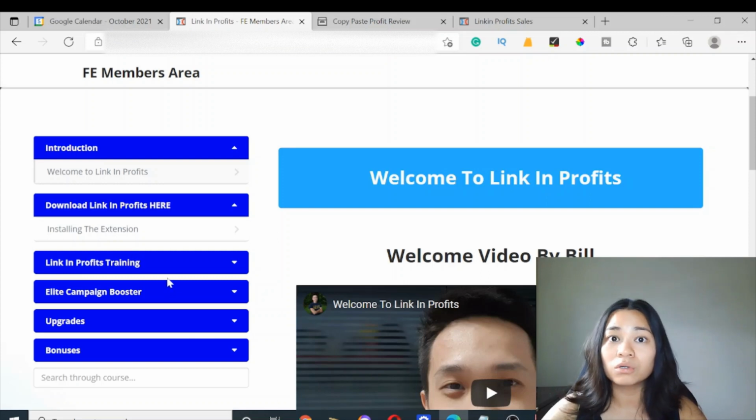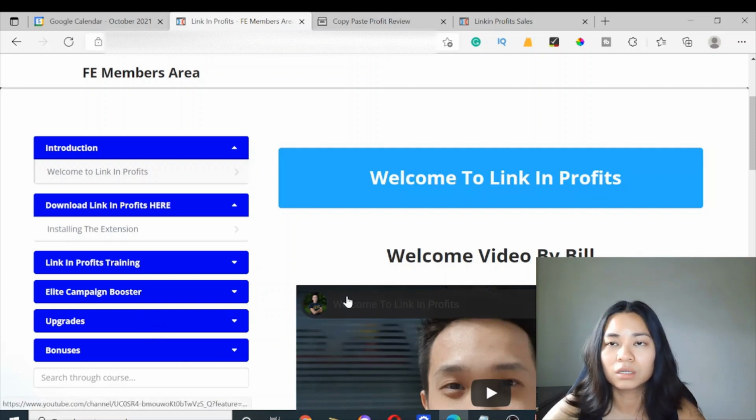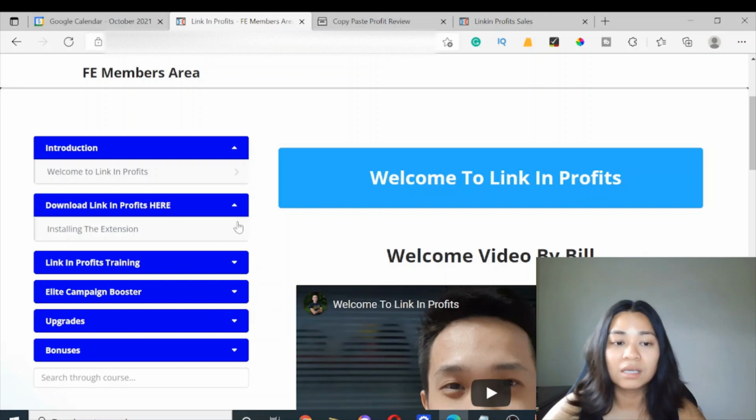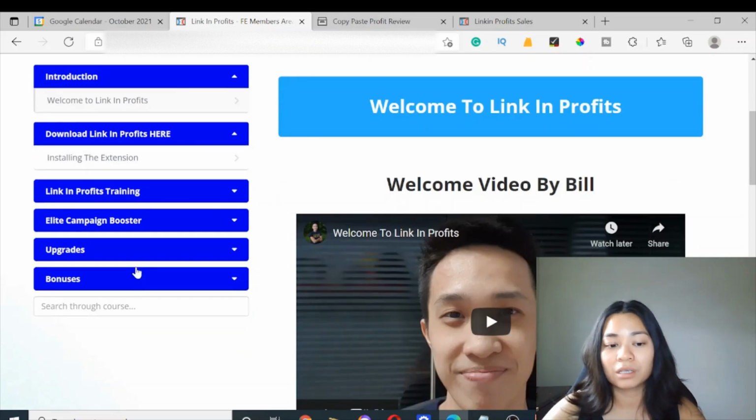They also included premium hosting inside of the members area, just to make your life easier, so you don't have to purchase hosting. You don't have to worry about creating content or whatsoever. They provided this for you inside of the members area. They're going to be hosting all the included done-for-you offers so that you don't have to worry about that part either. This is very effortless scaling.